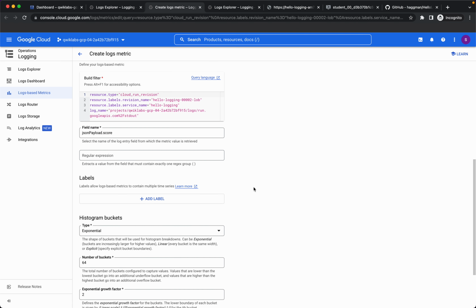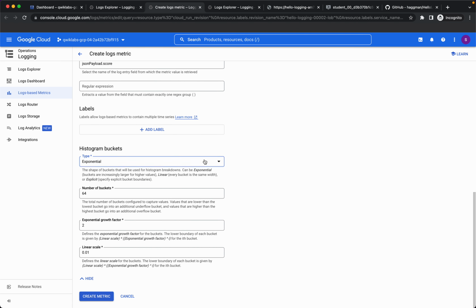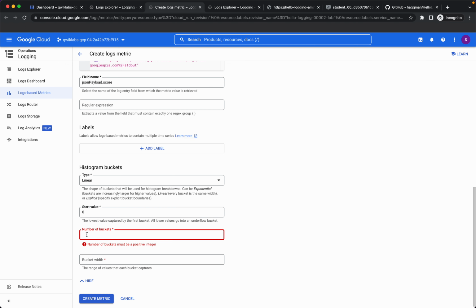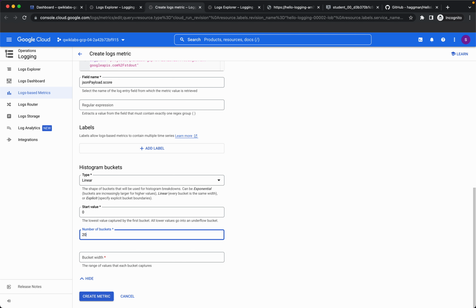Let's click on advanced. We want this to be linear. The bucket start value will be 0, and we want the number of buckets to be 20 and bucket width to be 5. And let's click on create metric.